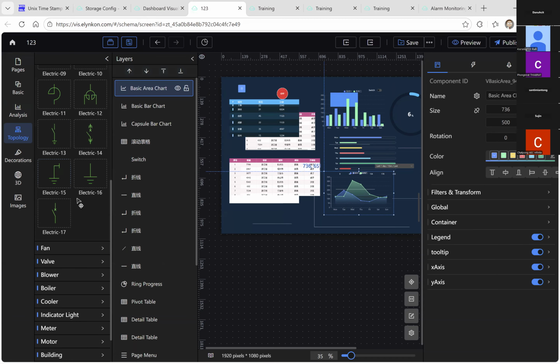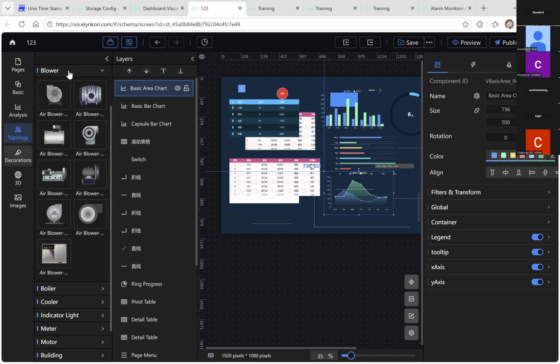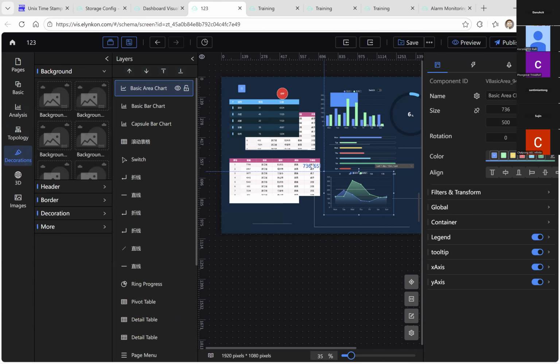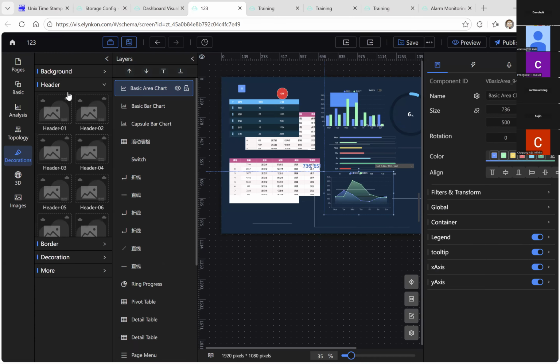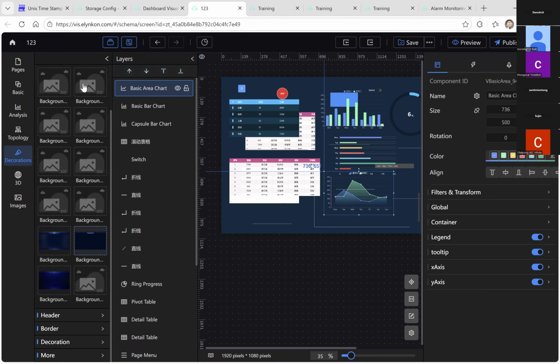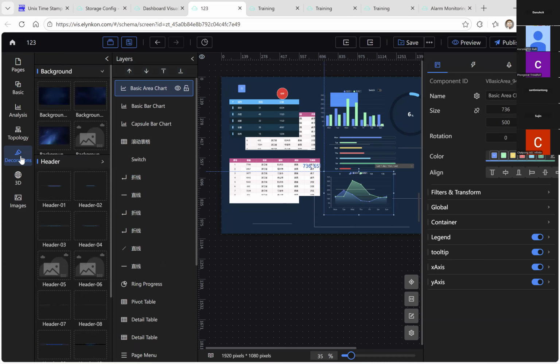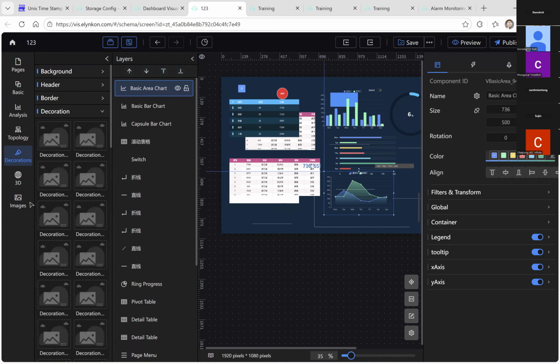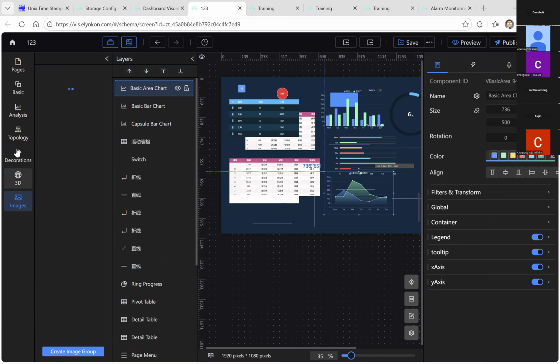And we provide a lot of topology graphics. You can use these graphics in your project. And background, border, header for decoration. And you can also upload your own image in the platform.